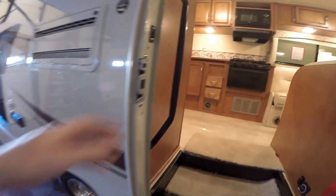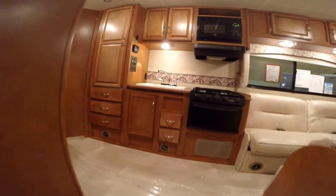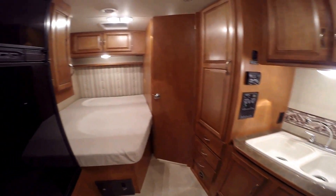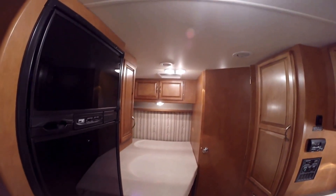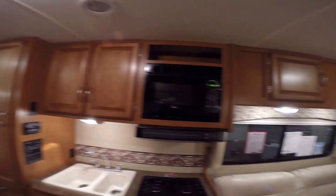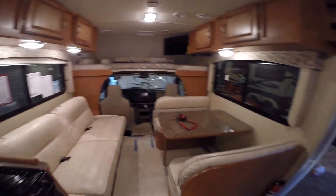Now as I go inside, I've got the nice grab handle, really solid. Since it's a Winnebago, it's got a fiberglass roof — it really helps keep the gray streaks down on the outside. All the metal underneath is all E-coated. We'll just start right up front; I just kind of wanted to give you an overview.